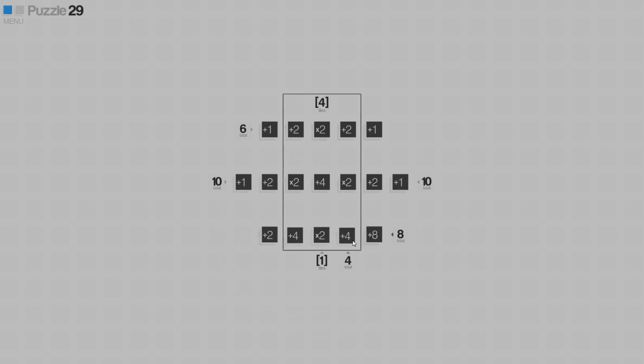Now, is it possible to solve this equation with 1 tile in the rectangle part of this row? And again, the answer is no. Let's see. We could use the +8 here, obviously, to reach the total value of 8, which means that we would need no tile in here. Now, if we remove this +8, what possibilities would we have to reach a total value of 8?